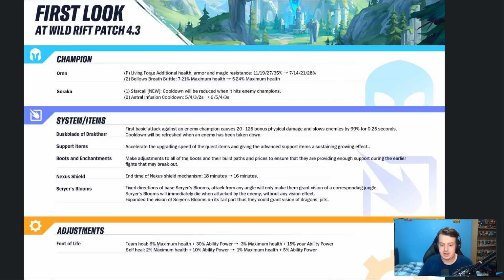Team heal is now not 6% of your maximum health plus 30% of your ability power, but 3% of your maximum health and 15% of your ability power, and the self heal has gone from 2% of your maximum health plus 10% of the ability power to 1% of your maximum health plus 5% ability power. Again, the only reason they're doing this is because Font of Life is turning from a keystone to a minor rune, and that's pretty much it. That's everything for the first look.